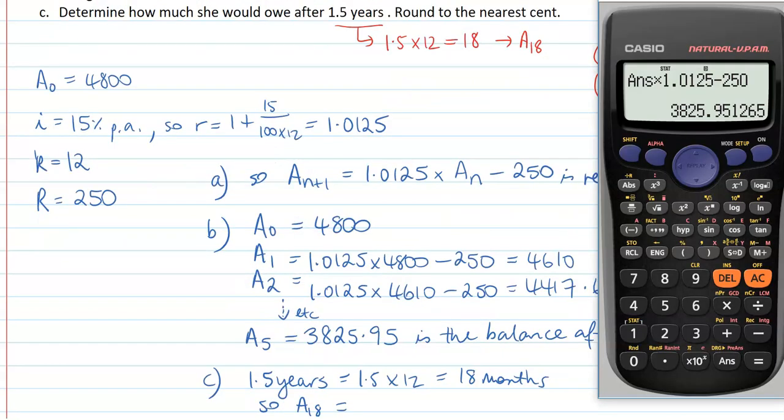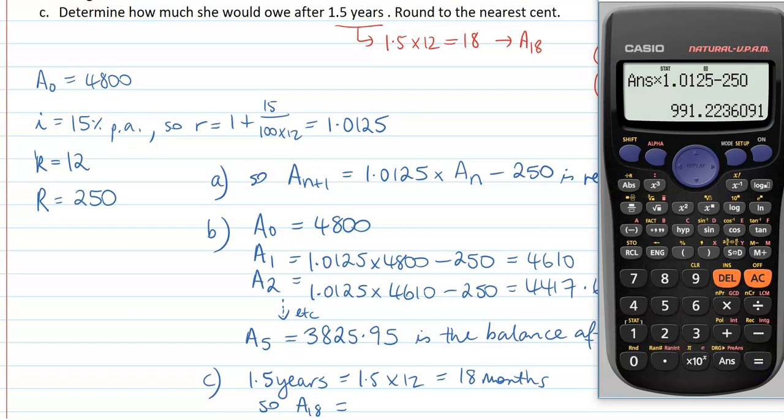Part C, we're simply trying to find the 18th recursion. This is where using that calculator entry is really handy, because we're up to our fifth, so we just need to press this until we get to our 18th recursion. So 6th, 7th, 8th, 9th, 10th, 11th, 12th, 13th, 14th, 15th, 16th, 17th, 18th recursion.